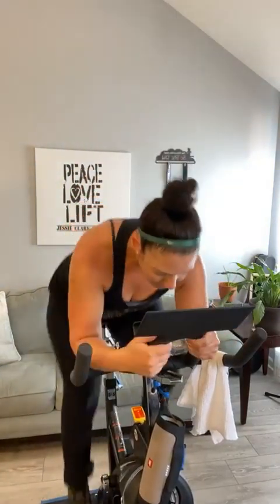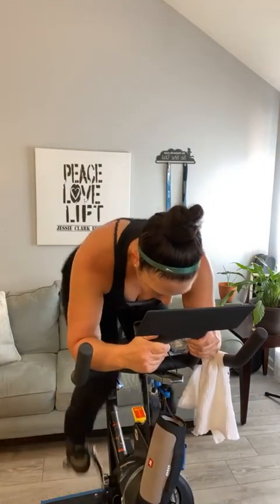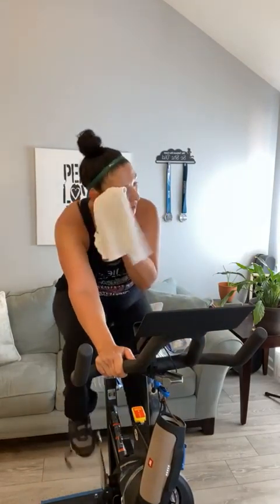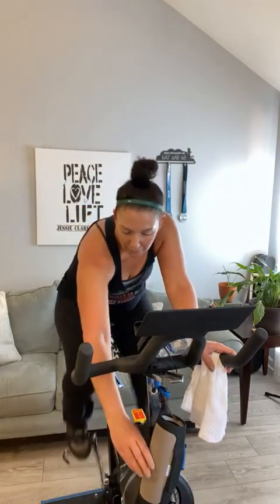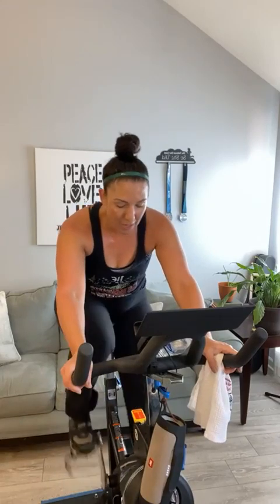Breathe. Hover. Breathe. Towel off. Same thing. Same thing. I want you to start by adding back in that gear. Pick up the pace. You're back up to 80. 80 RPMs. Each time the song goes up, we go up. We match the energy. Good. Pick it up to 85.